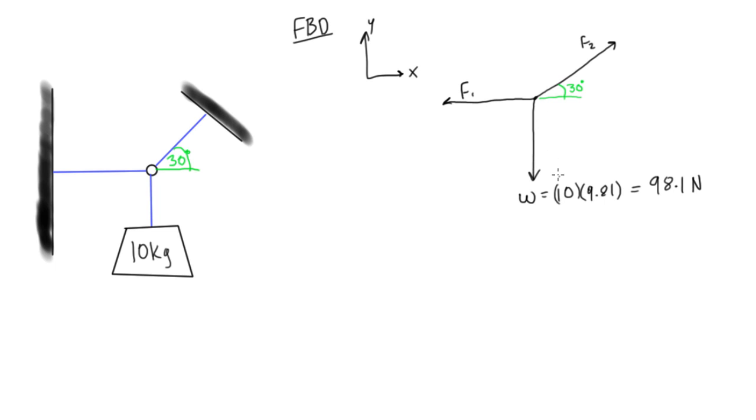So what we're going to need to do is we'll balance, because this is in static equilibrium, nothing in the system is accelerating in any direction, it's all just going to stay put. So we know that our sum of forces in the x direction are going to be equal to zero, and the sum of forces in the y direction are going to be equal to zero. We can write that sum of forces in y equals zero, and sum of forces in x equals zero. Now what we need to do is we'll do this one at a time, and we don't know what F1 and F2 are.